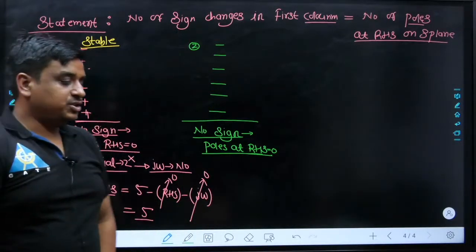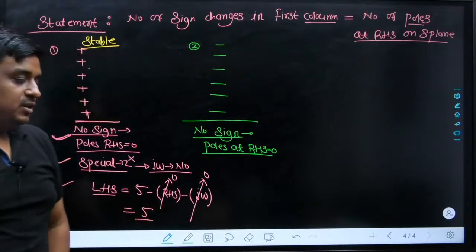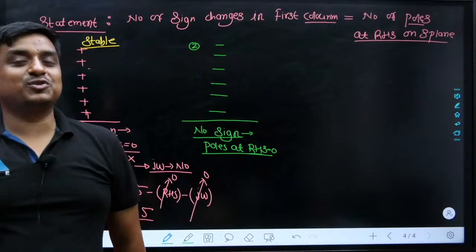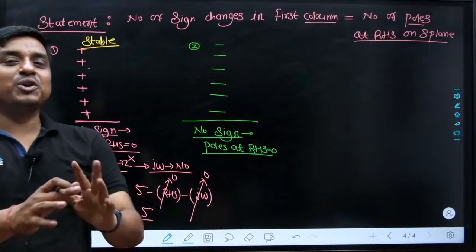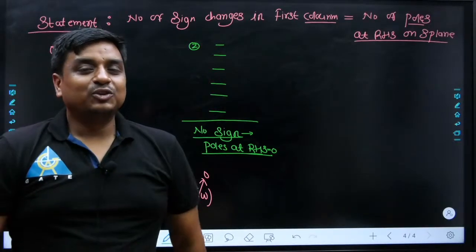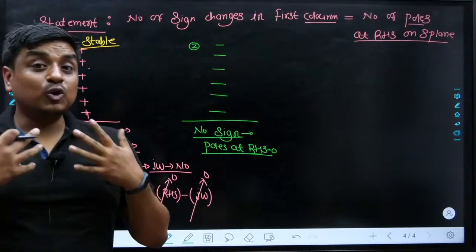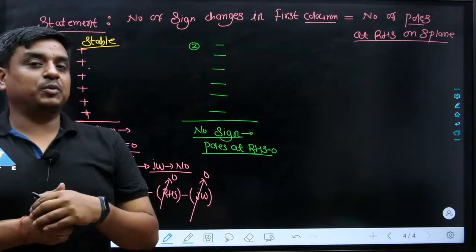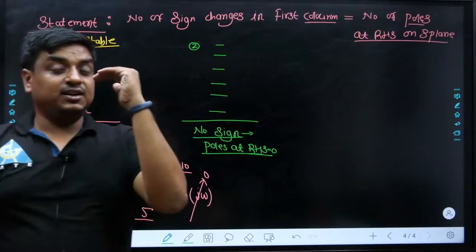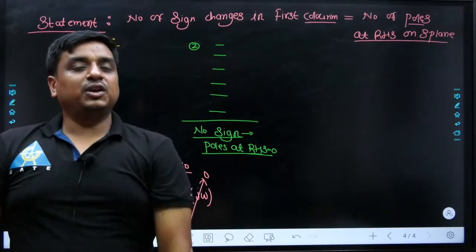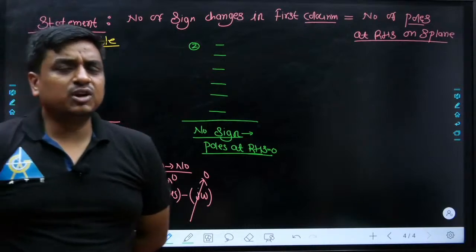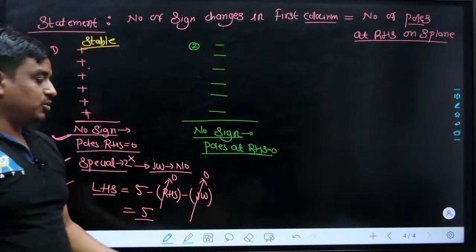Poles at RHS. Repeat, anyways, once you study special case 2 from my side, you are really going to enjoy the ROUTH table. So until I go into special case 2, you would not be able to appreciate its basic concept, because it contains a good amount of concepts. Anyways, 4 to 5 problems I am going to take dedicatedly over special case 2. You need not worry about it.